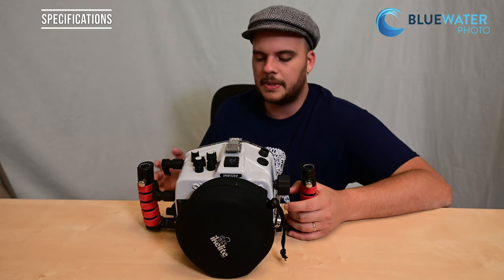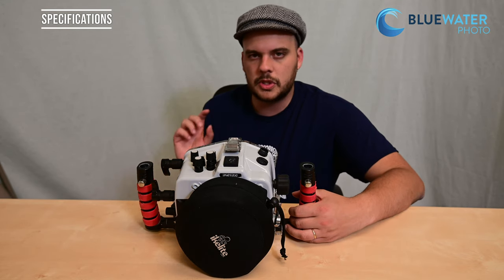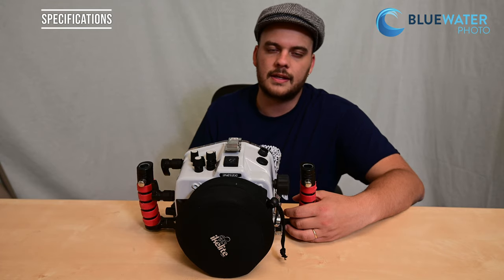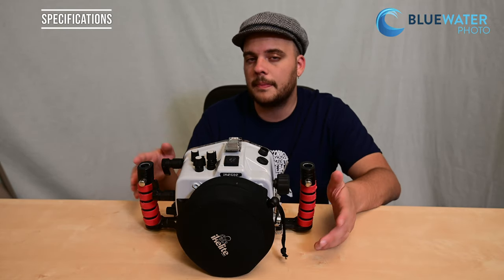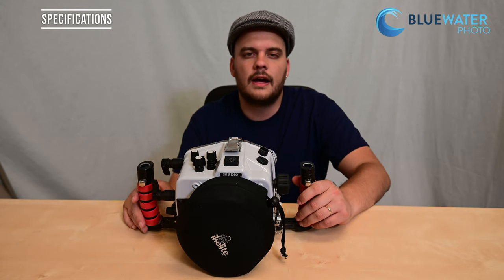Along with an updated in-body image stabilization system, the Sony has an updated autofocus system, which makes it probably the best autofocusing camera on the market today. It's got a separate AI image processor that really is focused on making the autofocus tracking in the camera work like a charm. The A7R V can also shoot ProRes RAW to an external monitor, and it includes popular logarithmic picture profiles like S-Log3, HLG, and S-Log2.